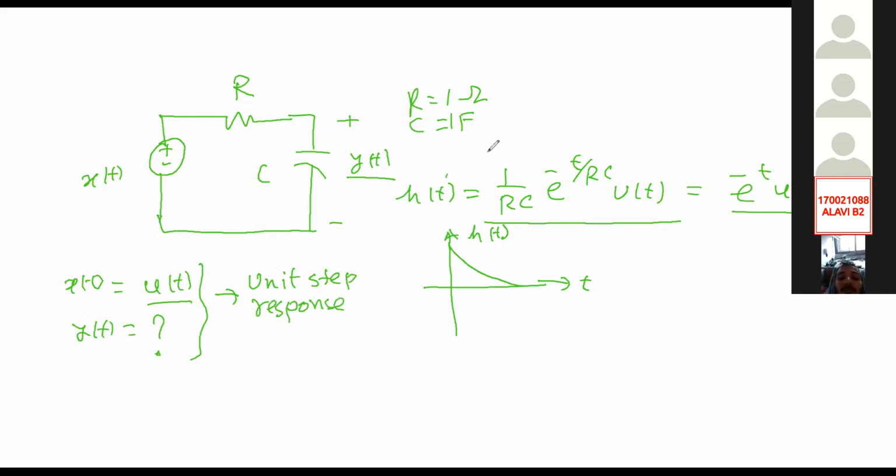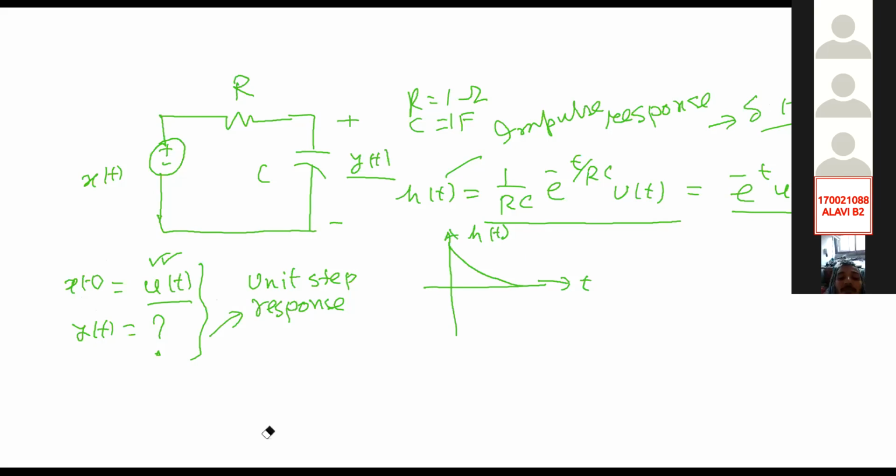This is your impulse response, when our input was equal to delta(t). Now, if we have our unit step as an input, the corresponding output is called the unit step response, y(t). Actually, the unit step response appears to be like a DC signal, but it is not exactly equal to DC.